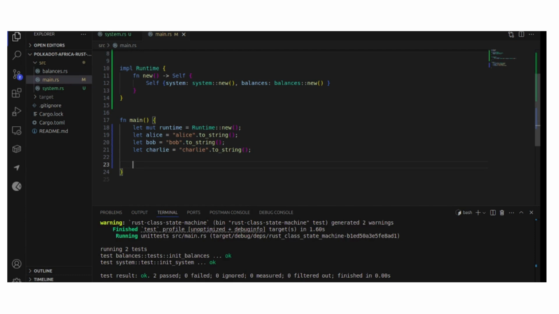Let's simulate a new block. Okay, let's set a new balance for Alice first. Let's say runtime dot balances dot set balances for who? For Alice.